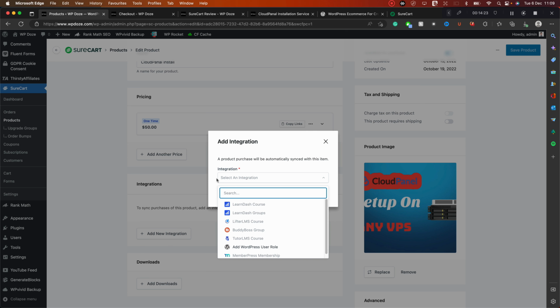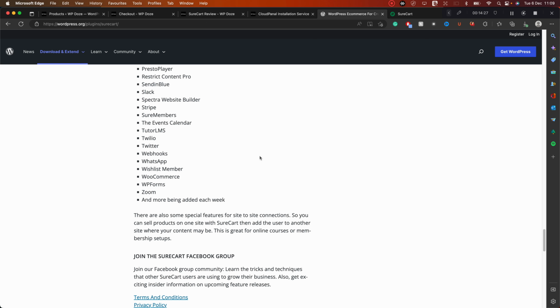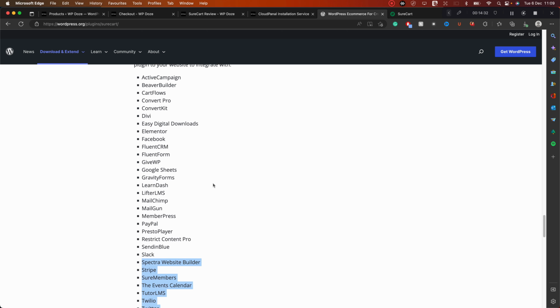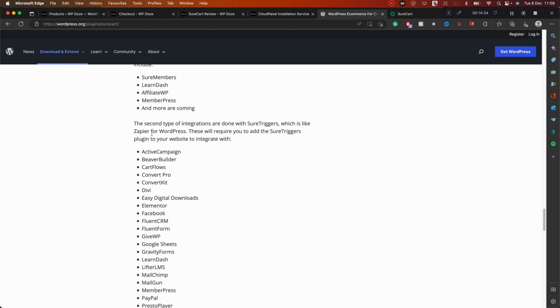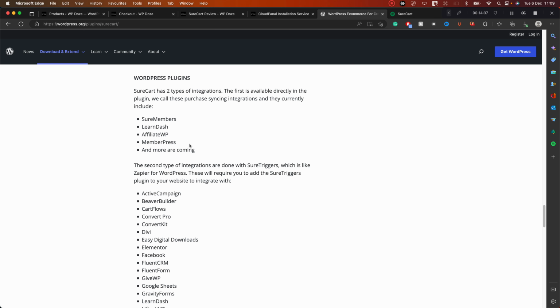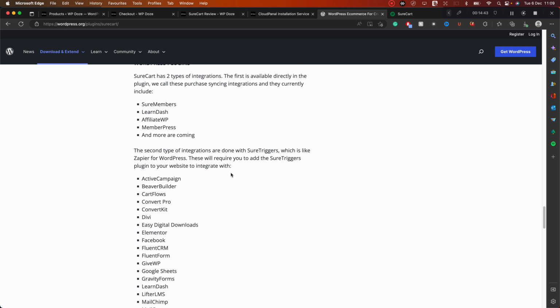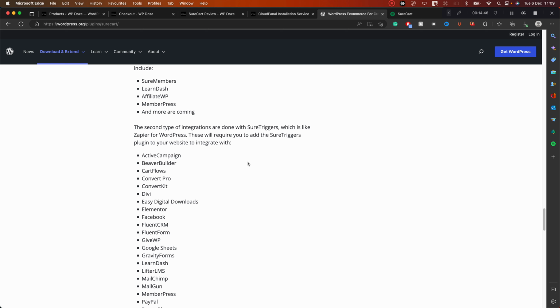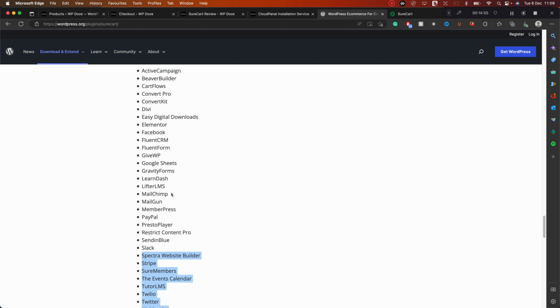I mean, these are not all the integrations that this plugin comes with. If you check in here, for instance, you'll see that there are other integrations that can be done. These are just the ones that are directly done from the plugin, and they also have a SureTrigger plugin that will help you with some of the other integrations. The plugin is not live now, but if you're a user, you can utilize it, and you have some free tiers for it.